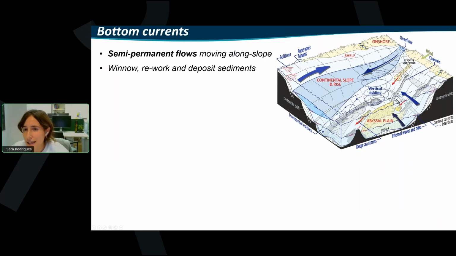And you can imagine this as a plunging water mass that comes, for example, from a more constricted basin or even from the poles. And that's why it's significantly different from the other water masses that are in the ocean. So when it plunges out, it will have a horizontal front, and it will have such different characteristics that it's capable of flowing around the slope and contouring at different depths. And that is why these currents are capable of not only winnowing, but also reworking and depositing sediments as well.